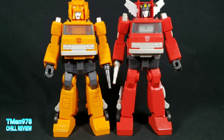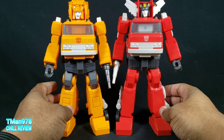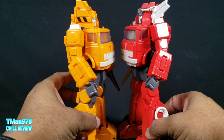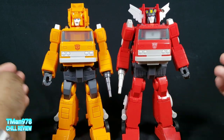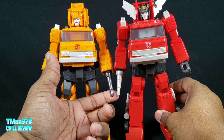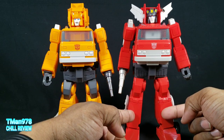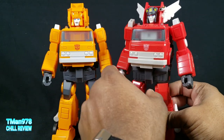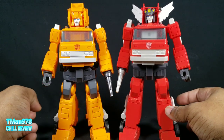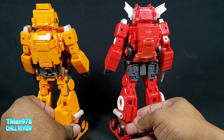There are quite a few things different, and just like in vehicle mode where he was a little bit longer, he's a little bit taller in robot mode, which is very amazing considering they share a lot of the same parts. Even the shape of this nozzle is the same. The arms are the same. The legs are different, as you can see. A little less detail molded in the front of the legs and on the bottom of the feet. The back of the legs, different.